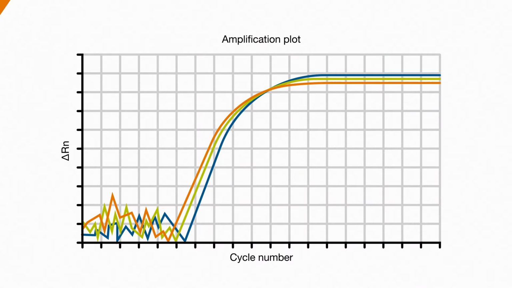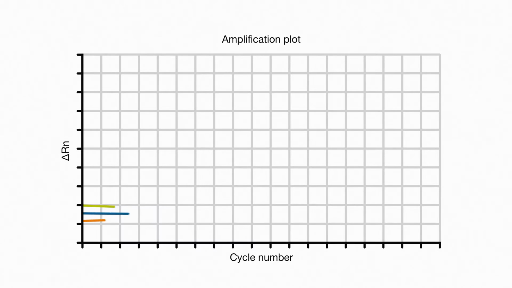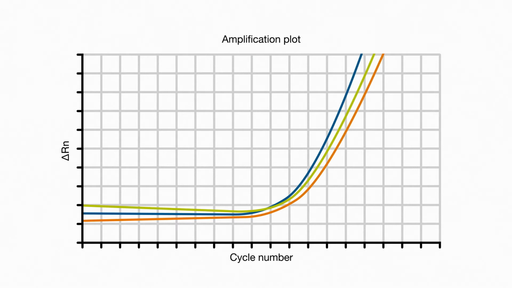No. Here's the thing. This noise does have an effect on our curves. Our job is to minimize that effect by subtracting out the noise. We do that by establishing what's known as a baseline, a cycle-to-cycle range over which noise can be seen only prior to the appearance of curves. Once established, the software will effectively subtract out the noise on a well-by-well basis, greatly improving the quality of our data. Let's switch the y-axis to a linear scale for the moment to illustrate the effect of baseline subtraction.